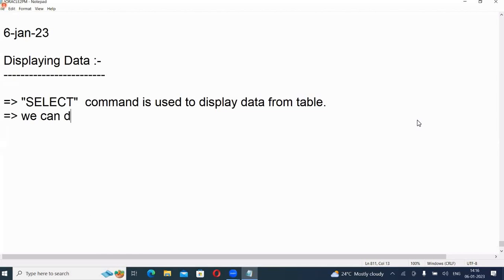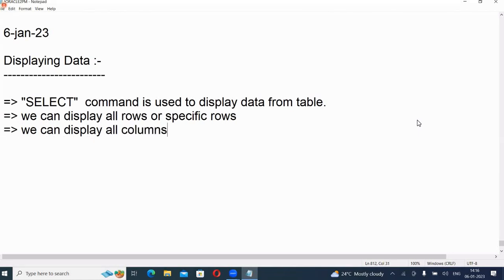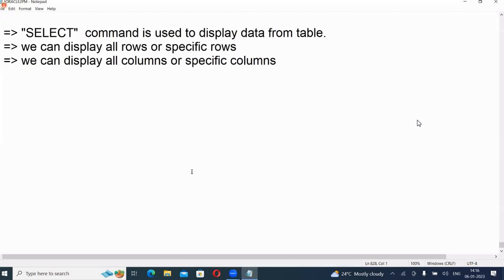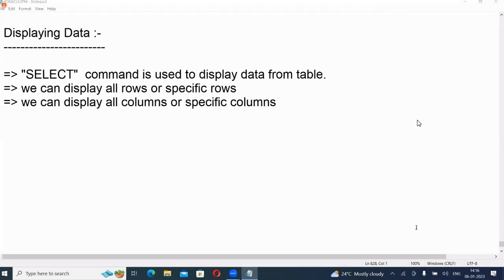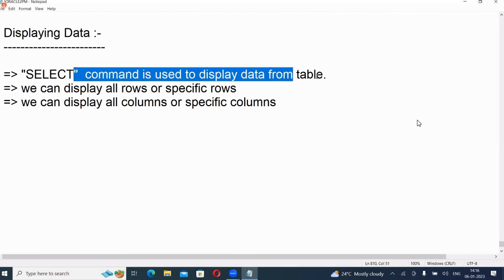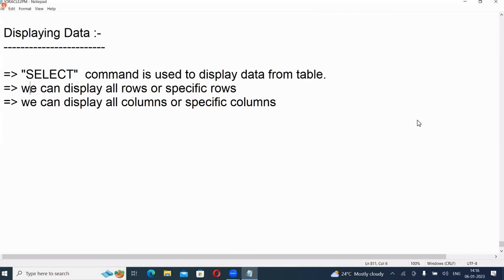Using the select command, we can display all rows or specific rows, and we can display all columns or specific columns.